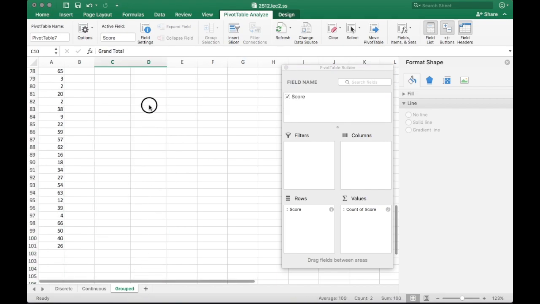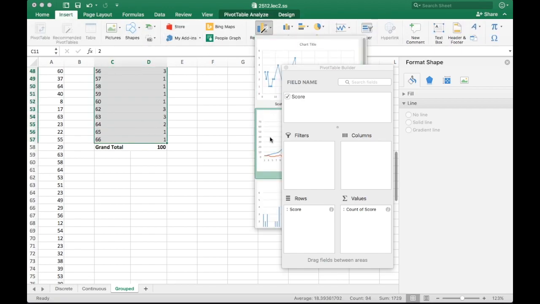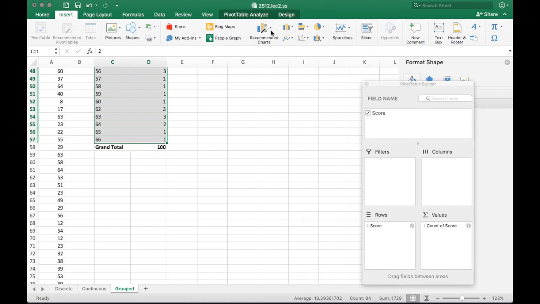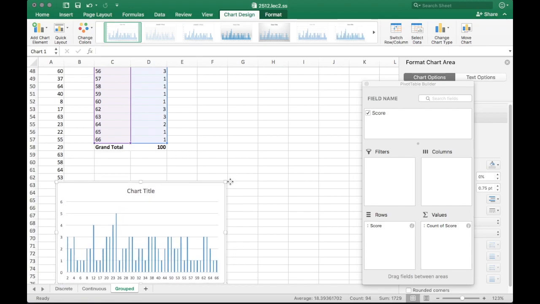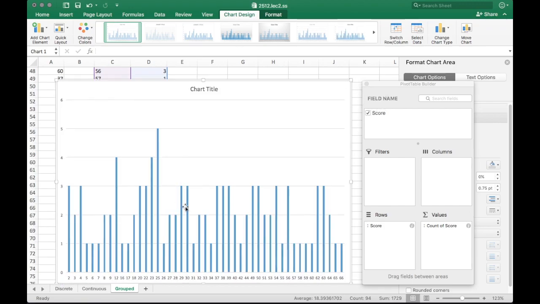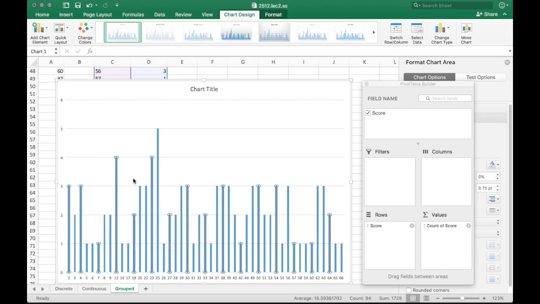select all the data points, go to insert, chart, this bar. Now you can see it's getting very complicated, right? Once I plot all of those values, it is giving me the frequency, which is right. But as a human, it's very hard for us to interpret all of this information.